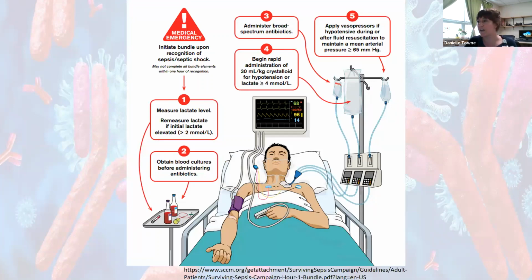In order to keep you up to date as to what the goals are for sepsis management, they put together this 1 hour bundle guide that helps to identify the most important things to do when a patient has been identified as a potential septic patient. So they meet 2 or more of the QSOFA criteria. Their assessment, their vitals, their labs, all of their things have come back and they're all piecing together saying, yes, we think that this is a septic patient. These are the goals for your first hour in that patient.